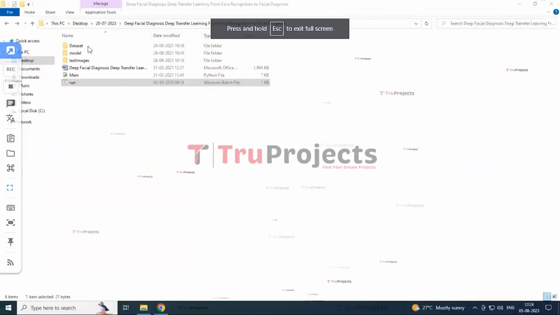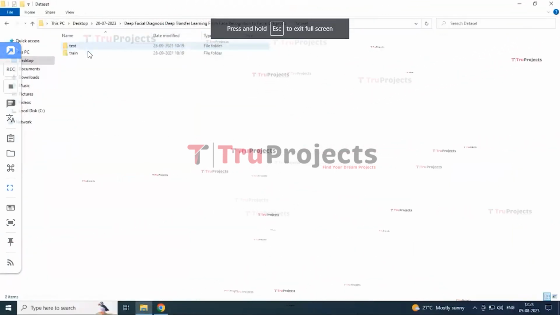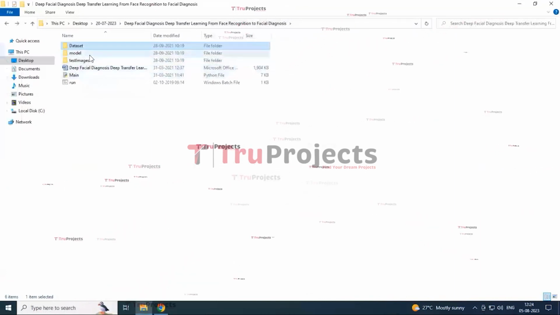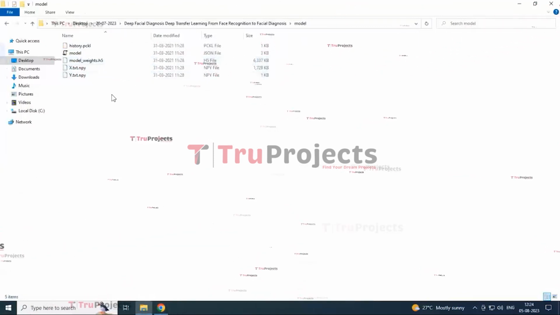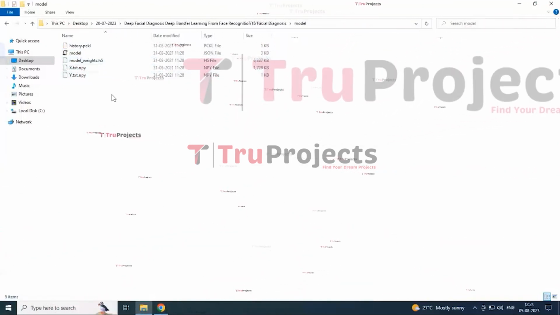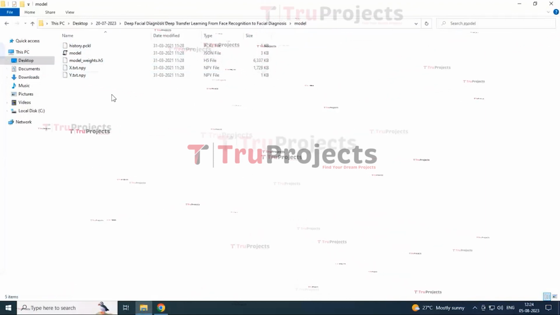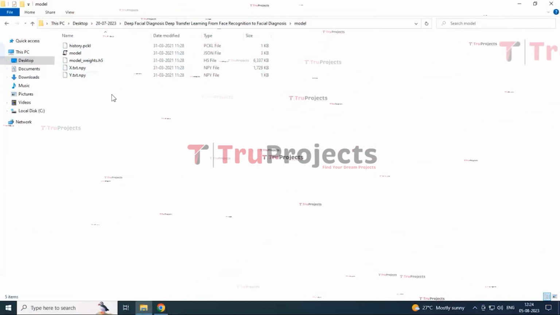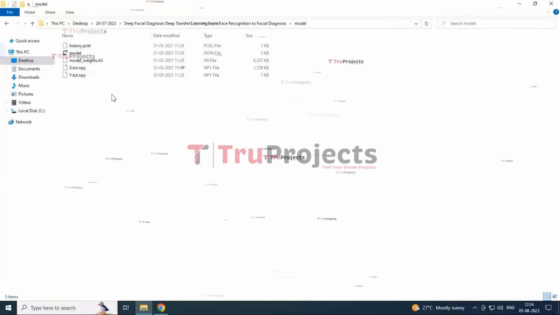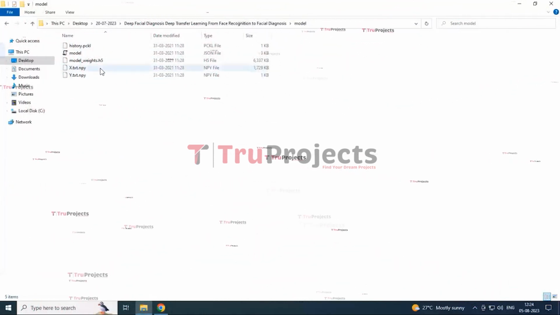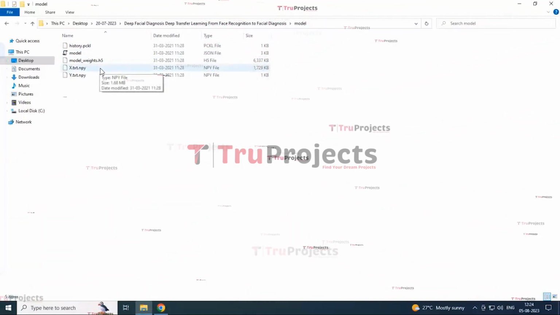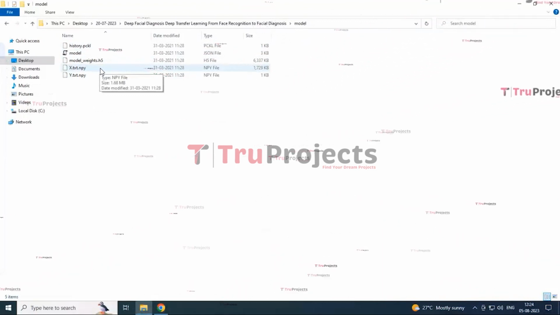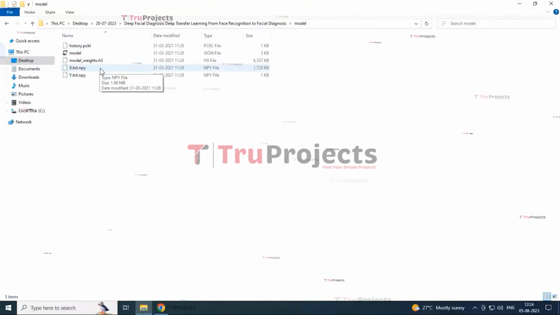This is the code file. It consists of the dataset folder, which contains train and test files, and next, this is the model folder, which contains both pickle file and .h5 files. Pickle file is nothing but a serialized data format in Python used for object serialization. It allows you to save Python objects in a file and later load them back into memory. Then the .h5 file contains algorithm information which can be loaded into the project code during runtime to utilize the trained model for various tasks such as making predictions on new data or performing specific operations.